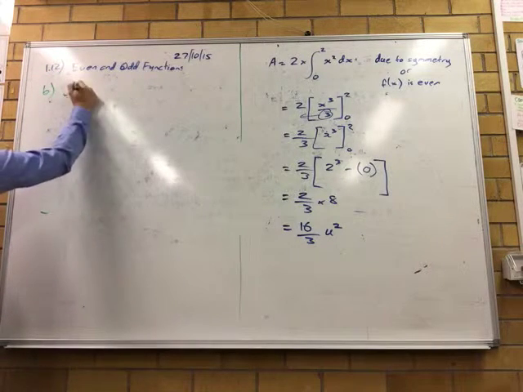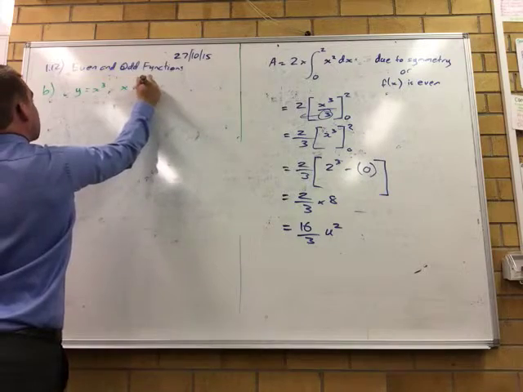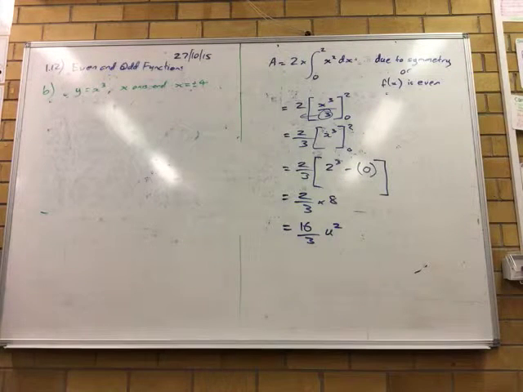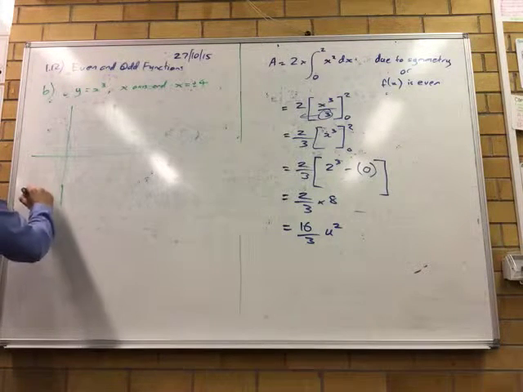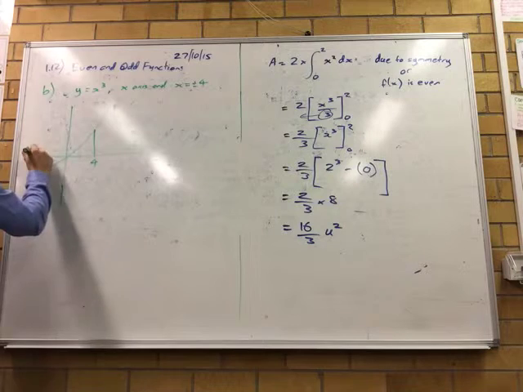B. Okay, so we've got y equals x cubed, the x-axis, and x is plus or minus 4. Quick sketch. You're not getting marked on your sketch, so be as rough as you want, as long as you've got a general representation of your curve, between 4 and negative 4.